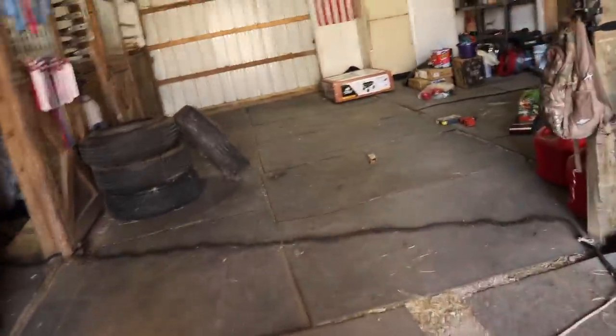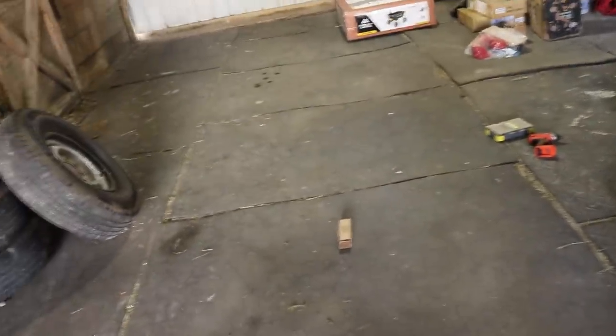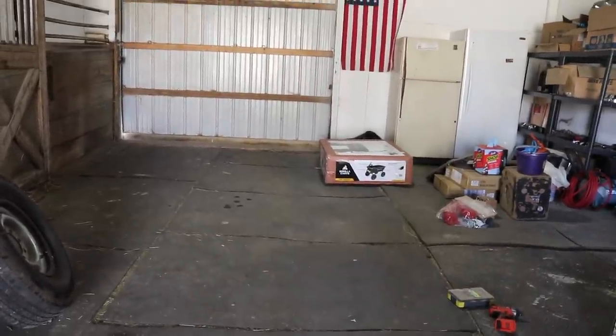But in the meantime, what I'm gonna work on is that Gorilla cart and getting that unboxed, because that's what I was originally gonna do when I came out here, but I thought I should probably coat the racks first so they have time to dry. So let's get the Gorilla cart over here, unbox it, and get to throwing that thing together right now.